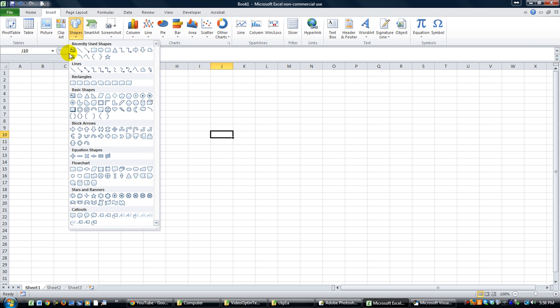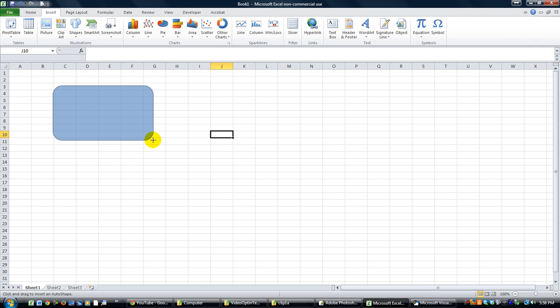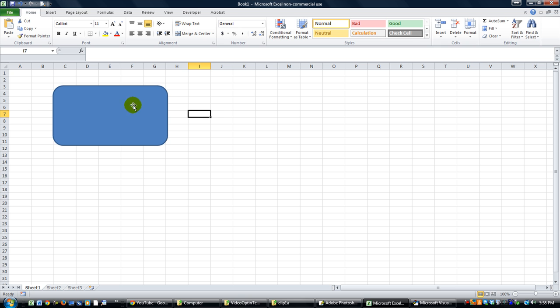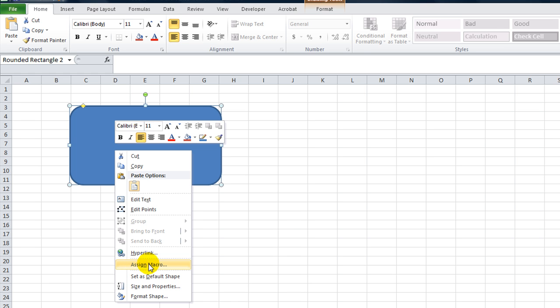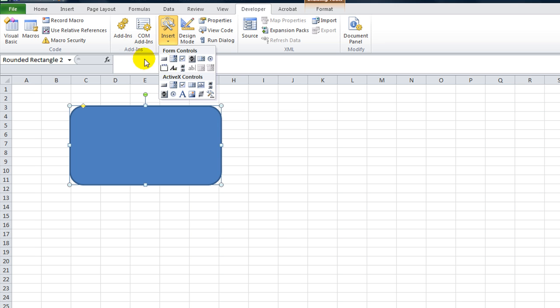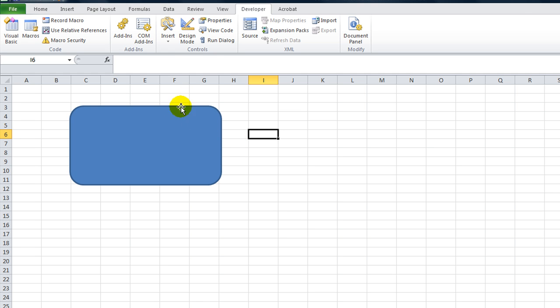When you go to Insert and you go to Shapes, let's just use one of these bubble ones, for example. Just make a big giant button. So you want it to be when you move your mouse, not when you click, where it'll trigger a macro. The problem with that is a shape is one of those things where you have to assign the macro, kind of like the Developer Insert form controls, one of these form control buttons, where there's only a macro assigned to clicking on the button. There's not different events, like when you have ActiveX controls, where you can have events such as mouse move, which is what you're thinking of. But there is a workaround that comes to mind that we could try.